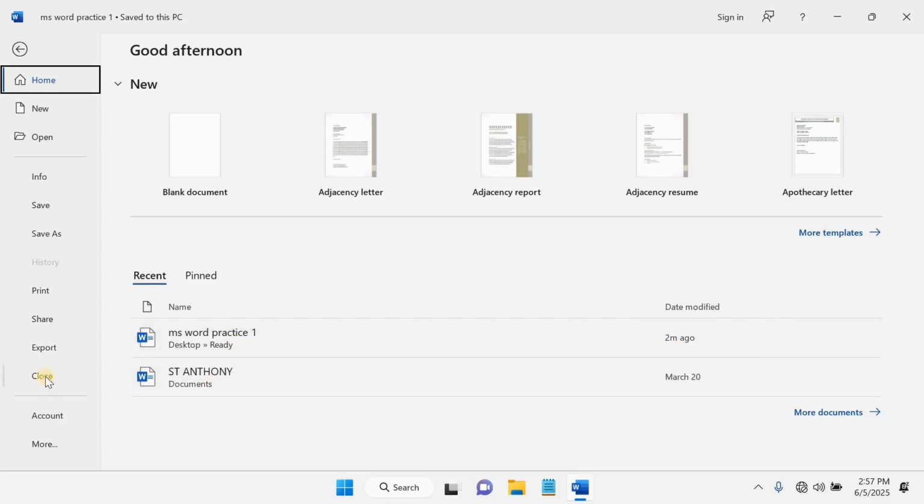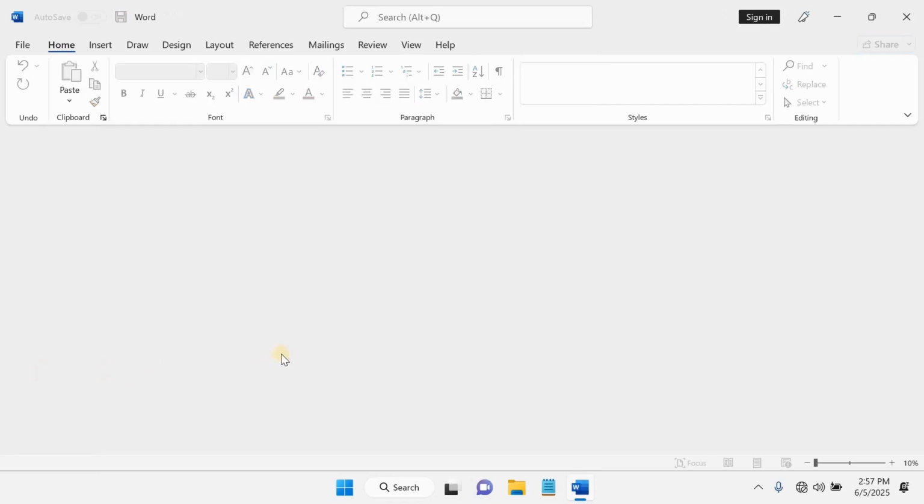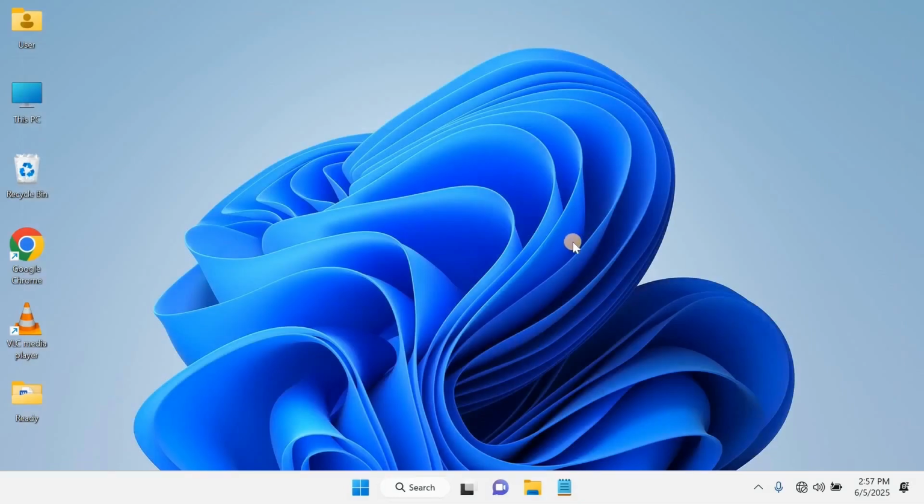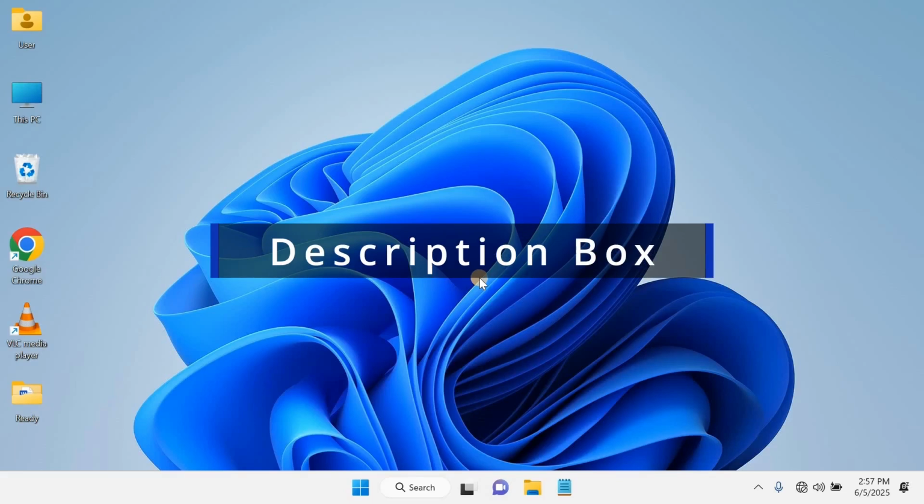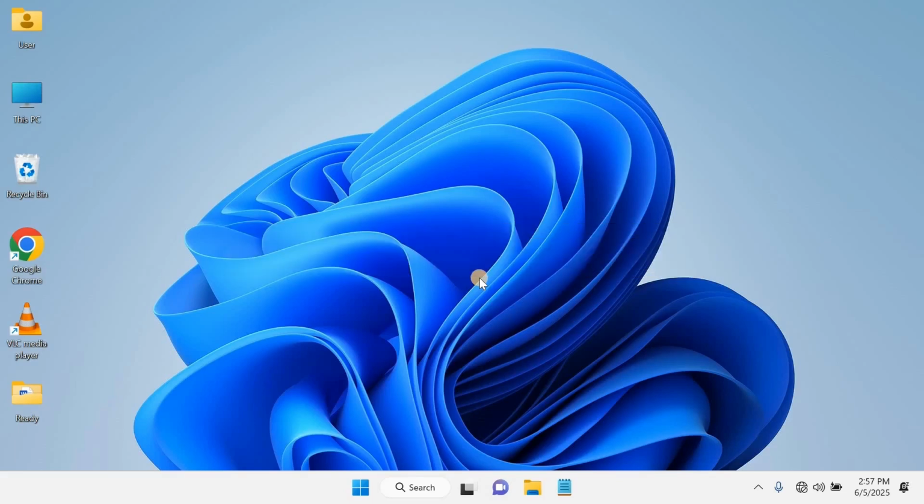Okay, now let me close it. So the file is closed. Or if you want, I can close everything together so that you will learn the process again. So if I close it now, it returns us to this desktop screen. If you don't understand the meaning of this desktop screen or you are new to Windows, I have a video that teaches Windows 11. You can find it in the description box or from the card, of course, after watching this one.